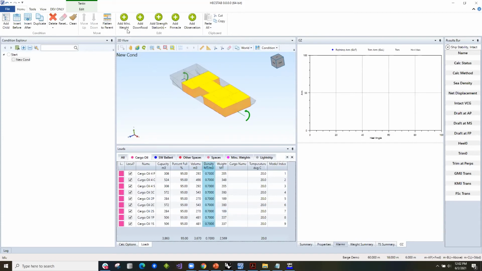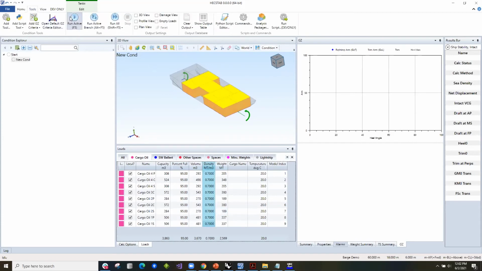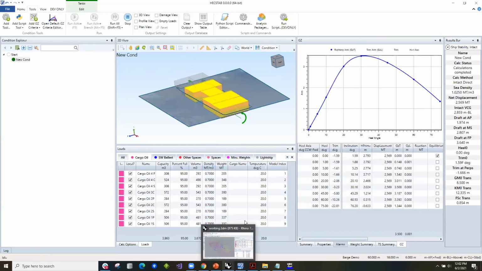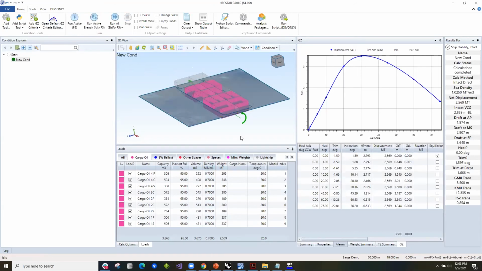Seven distance density. Rules run. Going back to Rhino, so there we've got our first intact analysis based on this vessel, and we could then start to do our damage stability studies, etc.